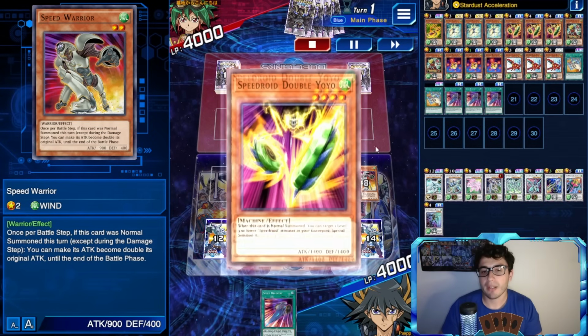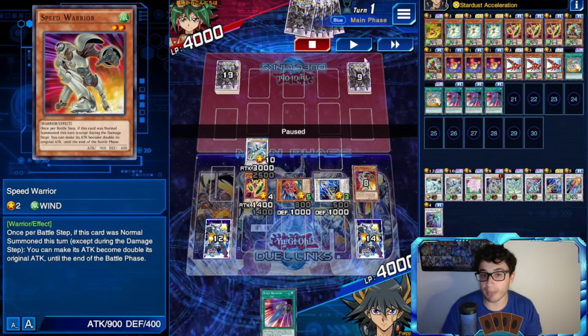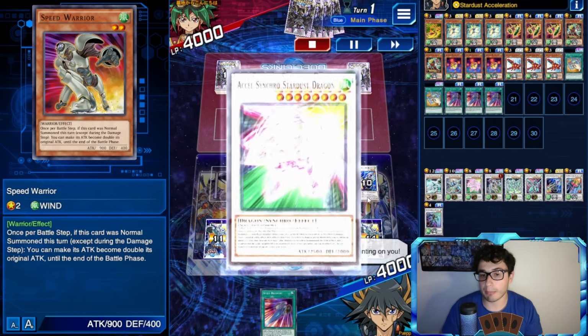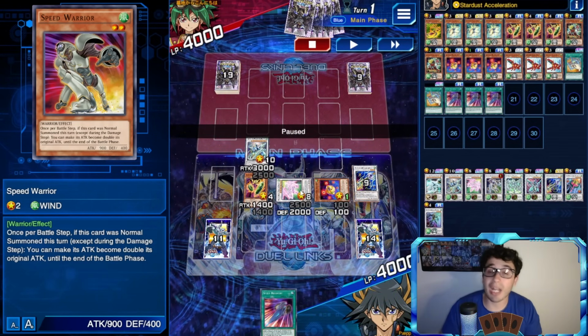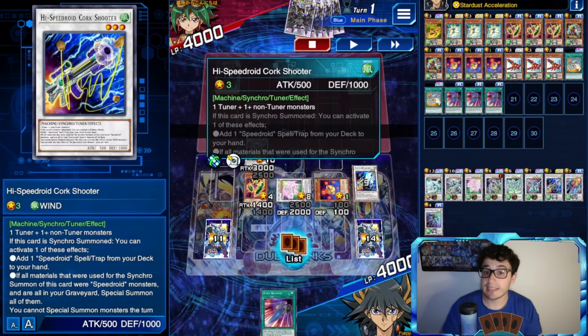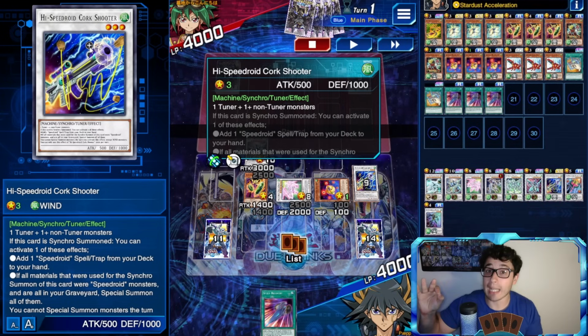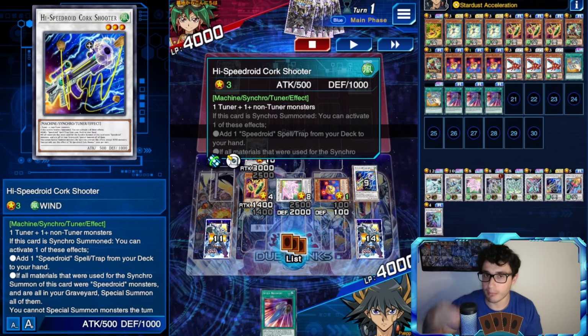So 4 for reviving the level 3, so 3 plus 5 is 8. Accel Synchro Stardust Dragon, and it summons and revives the level 1. Keep in mind you can't revive Formula Synchron because since you activate the effect of Cork Shooter, you're locked into only special summons of wind monsters.